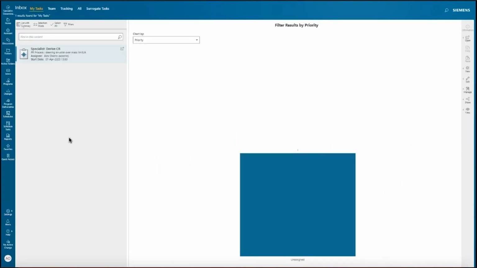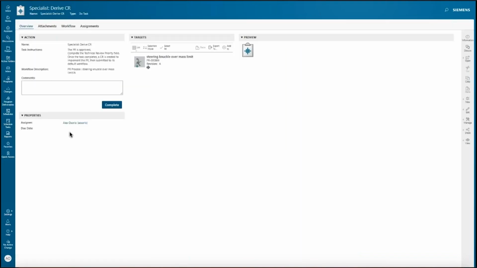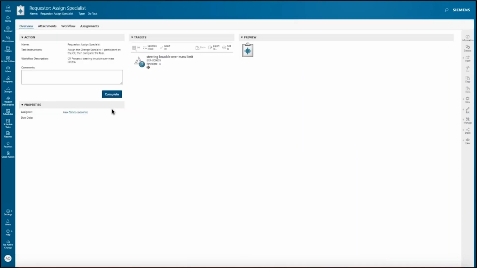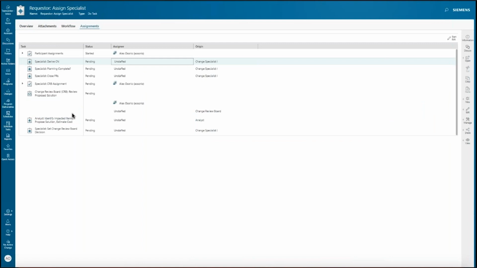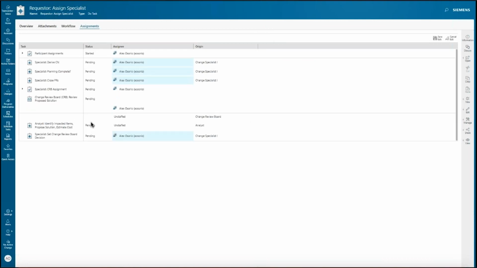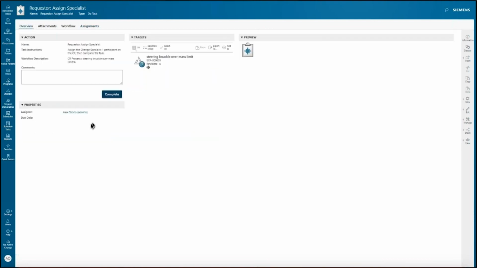So in our change system, when you go from your PR, the end of the PR workflow automatically creates a CR and puts the PR in it. Same with the CN. There's a lot of workflow automation happening here that I don't have time to go into with you, but in this case, I've derived my CR. I can start assigning all my participants, again configurable, but this is some standard: change specialists, analysts, review board, etc. Depending on what your process is, you would have all your participants assigned. In this case, we're going to staff it all with the same user because that makes it faster.